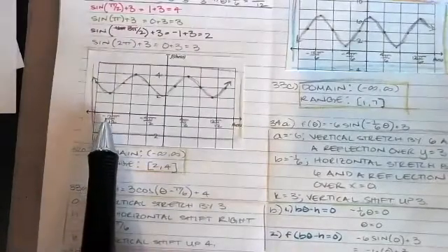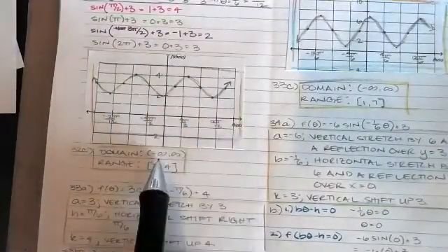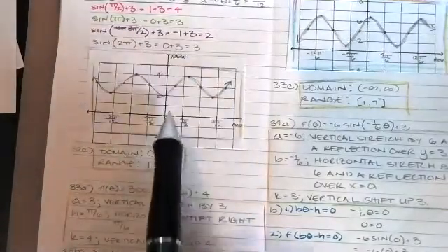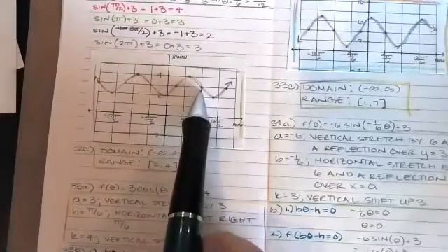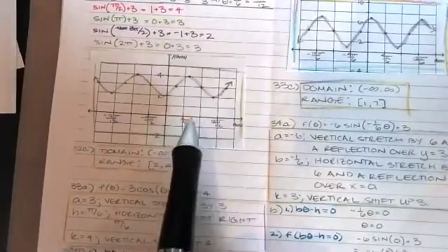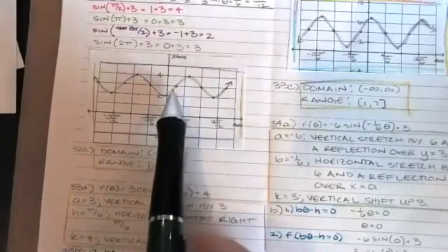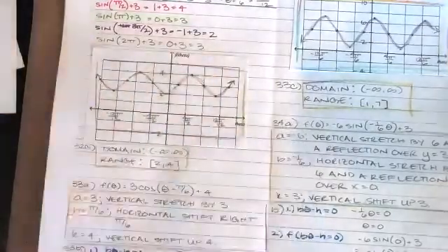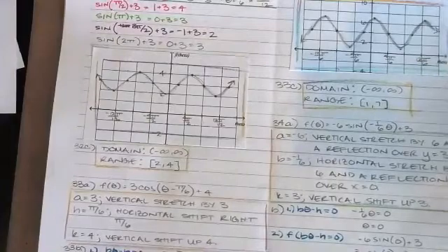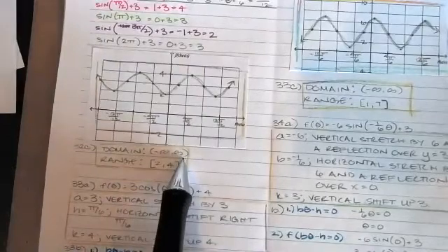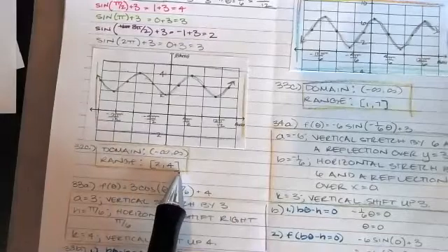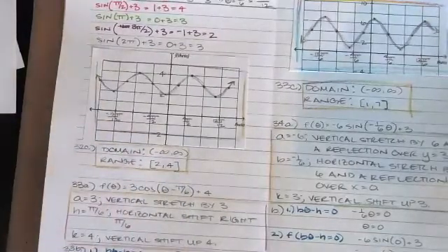Then based on the horizontal transformations and the vertical transformations, I go ahead and plot my points. So we've got 2 pi over 12, 5 pi over 12, 8 pi over 12, 11 pi over 12, and 14 pi over 12 that we listed in our table. And then we just duplicate that going the other direction. We want to fill up our whole graph from left to right with the repeating pattern, whether it's sine or tangent or whatever. Our domain goes from negative infinity to positive infinity because we have no asymptotes. And the range goes from 2 to 4, brackets on both sides of that one.